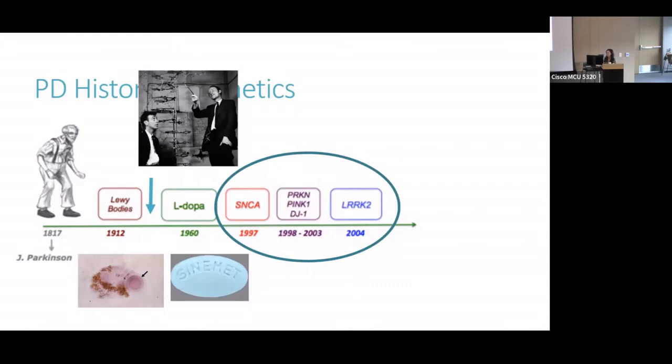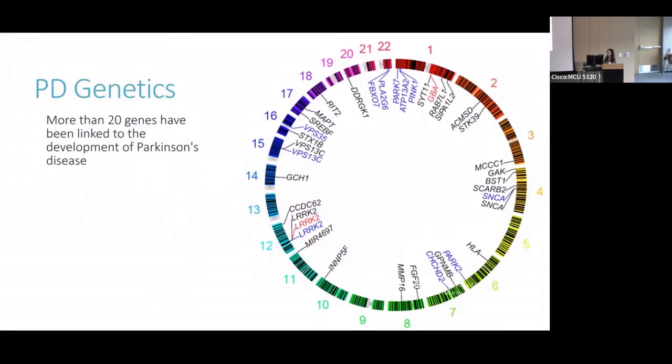By the late 1990s and early 2000s, other genes started to be identified, including genes such as LRRK2, which we now know is the second most common risk factor for PD genetics. In the 25 years since the initial genetic cause of Parkinson's was discovered, we now have more than 20 genes that we know are associated with PD. This isn't a comprehensive list because there are over 90 other candidate genes — genes that we think are probably associated — but scientists and researchers are still looking into what that association means.